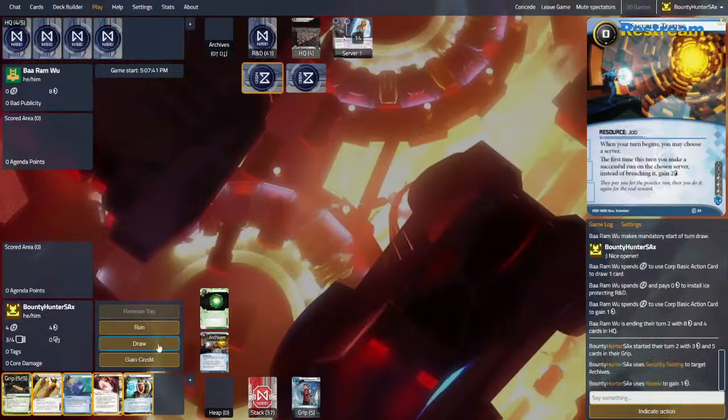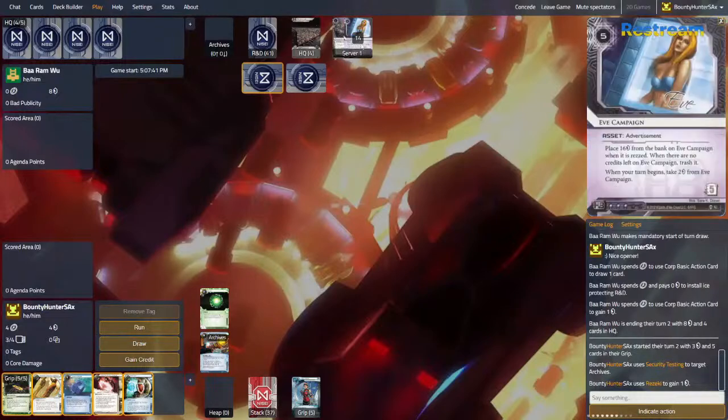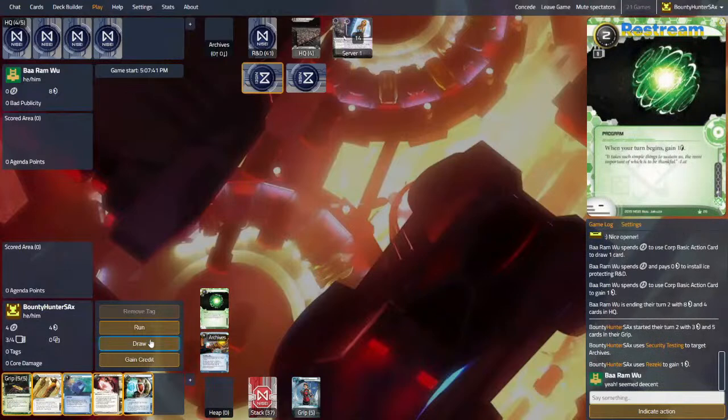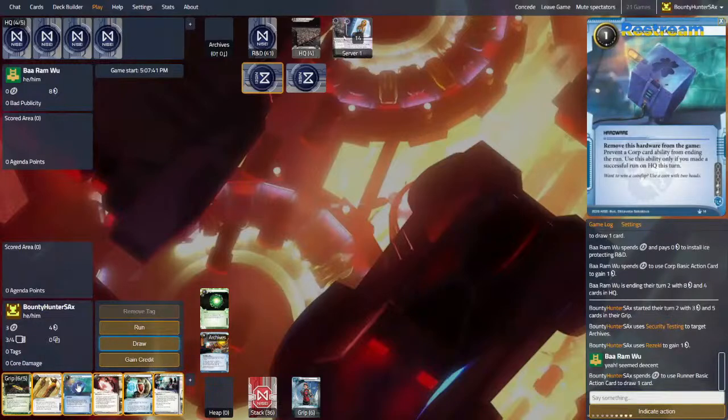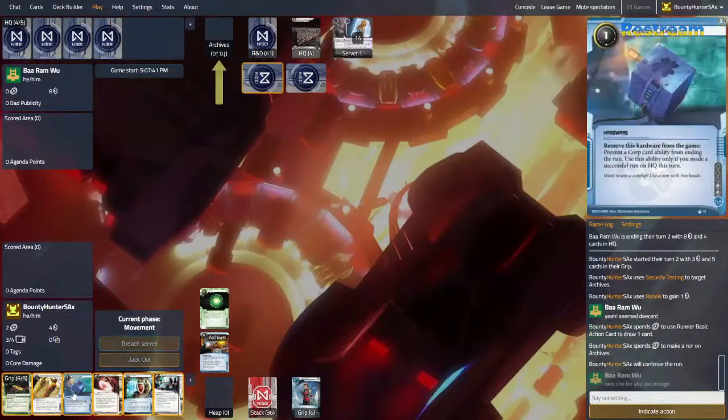Free Central Archives run is good. First click draw, second click archives, third click trash the money server, fourth click card. So we'll do first click card. Okay, now we have ability to get money back, and we can pitch a Devil Charm that we don't really want. That's perfect. First click run archives, breach.